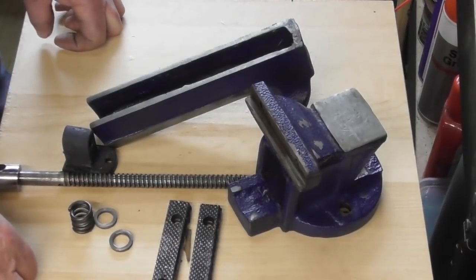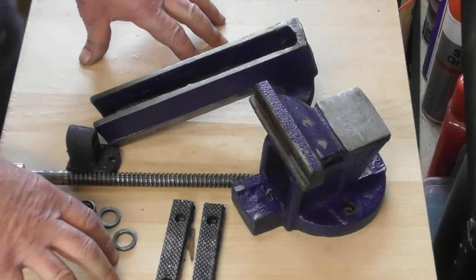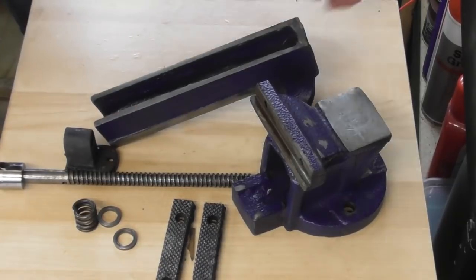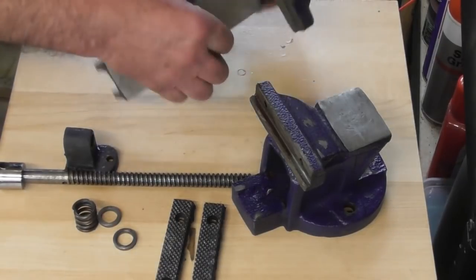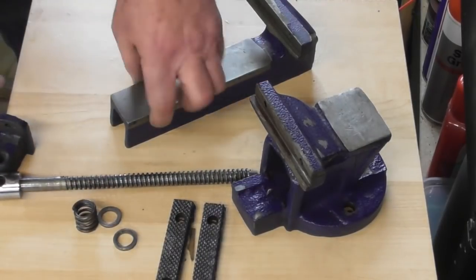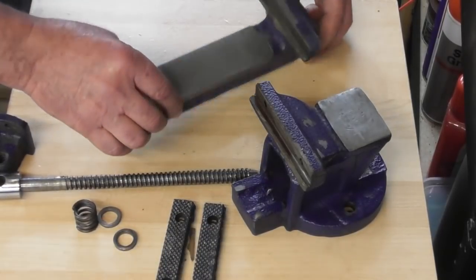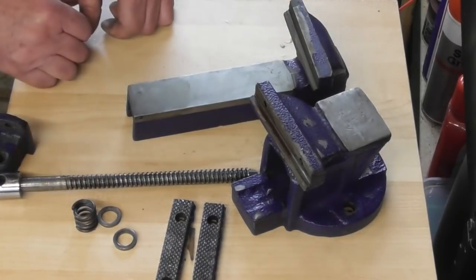So I've been cleaning this vise up and finding more horrors as I go. I'm beginning to see why it ended up in a skip, because I think that's where its rightful home is. This surface here looks like it's been buzzed across with a 9-inch grinder. I think that's how it was manufactured. It's not flat. It rocks about all over the place. This surface looks like it's been across a mini machine. It's been machined, and so have the two sides here. But that's the bit you see, isn't it? And I think this surface here was probably done at one time. Anyway, this surface has been machined and machined here, but ugh, God, I can see why there was filler everywhere.